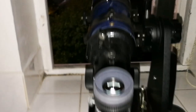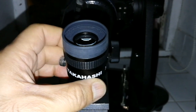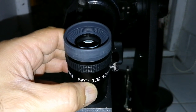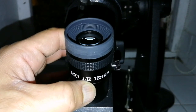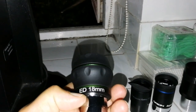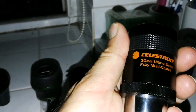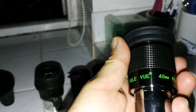F5. What I've noticed is that I have a lineup of 18mm eyepieces. This is a Takahashi LE 18mm. I have here Starguider ED 18mm. I have the Baader Classic Ortho 18mm. And this is Orion Expanse 20mm, 66 degrees. Of course, these are not 80. This one is 30mm Celestron Ultima series, fully multicoated. And I have here also a Teleview 40mm Plossl.